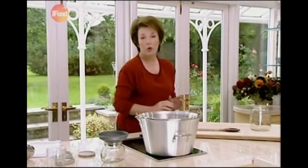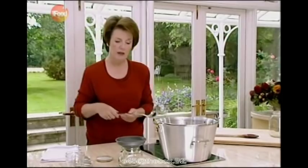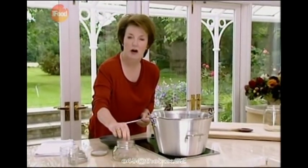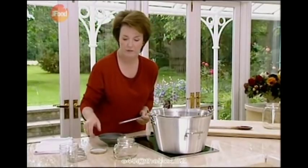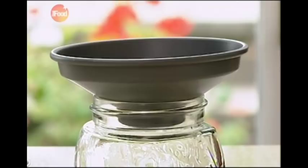again, pour it into hot, sterilised jars. And this time, you can either make 6 pounds or 4 half-litre jars like this. This is a half-litre jar. If you want to make chutney as a present, it's a good idea to use the pound jam jars.